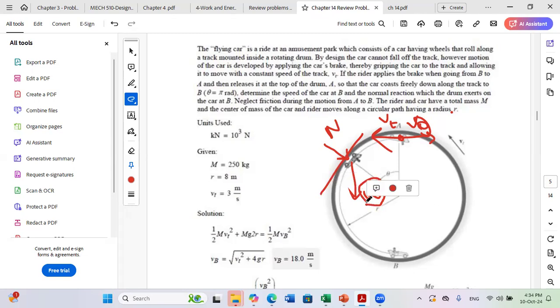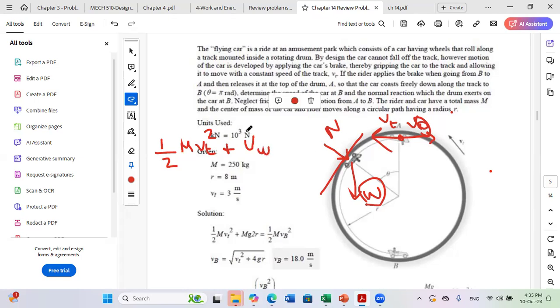Okay? And to get the work of the weight, we have two methods. Either we apply the principle of work and energy, or we apply conservation of mechanical energy. Both will give us exactly the same result. Let us try to do this. If you want to apply the work and energy principle, what do you say? You say the initial kinetic energy is half mass times v top square, plus we need to consider the work of weight between A and B, equal to what?